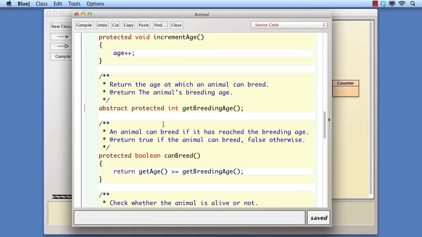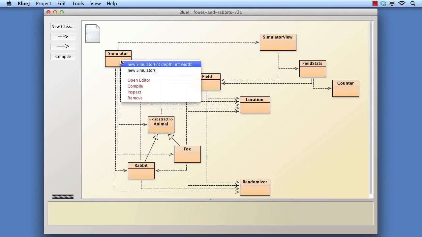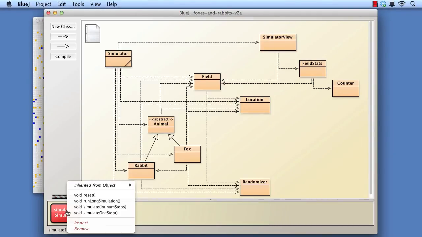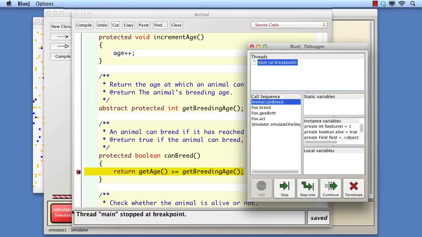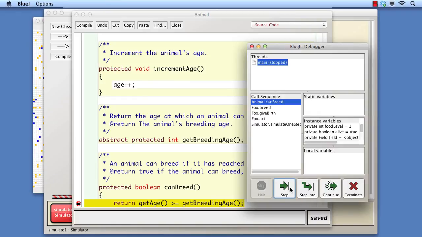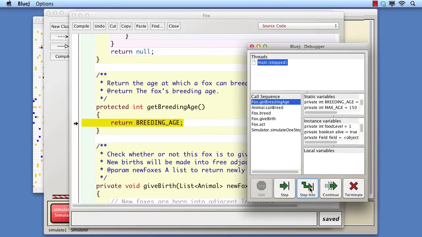This can easily be illustrated by setting a breakpoint in the can breed method. When we step into the can breed method, we can see from the debugger's call sequence that we were in the Fox's breed method, which called the Animal's can breed method, and now we're in the Fox's getBreedingAge method, and all of those calls have still to complete.